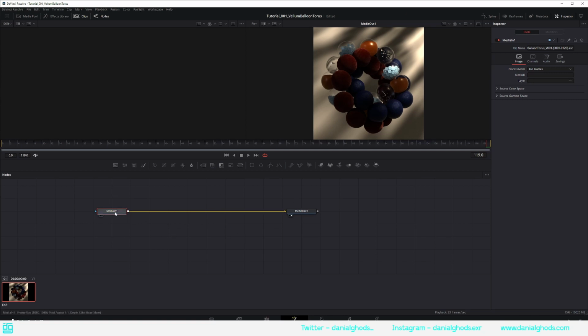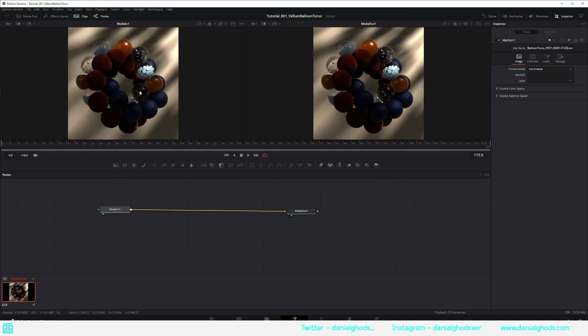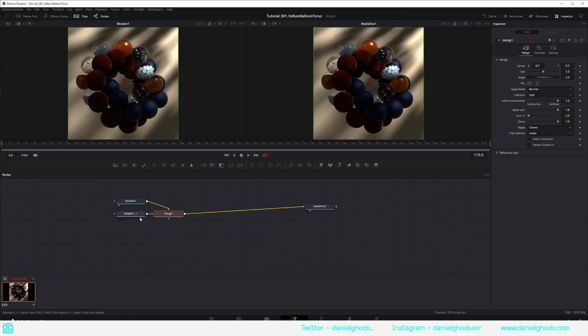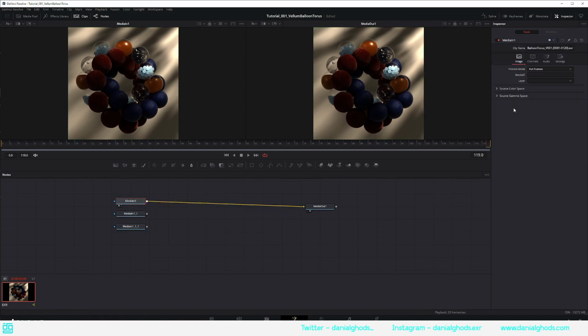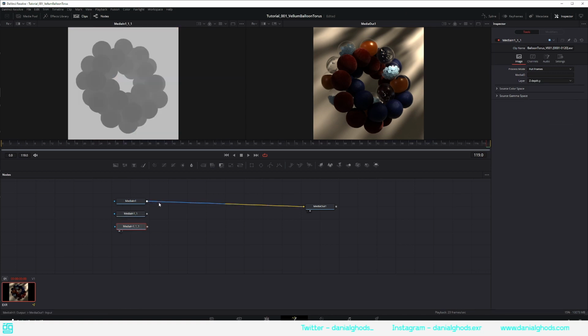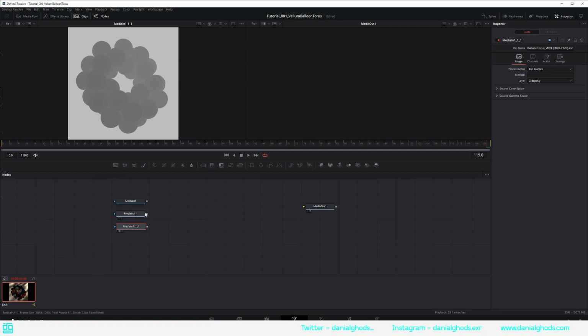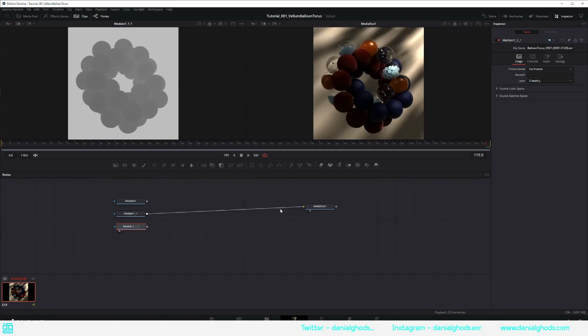So now that we have our media in here, if we press 1, we can take a look at it in our first viewer. We can just copy paste this here 2 times. Copy paste, get rid of these merges, because we need our motion vector, we need our beauty and our z depth. If we preview this here, great. So let's put our beauty passes in here.